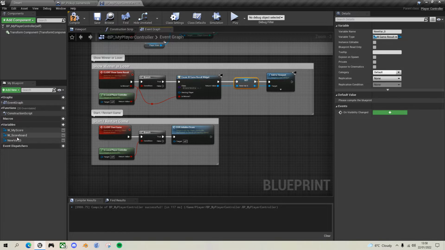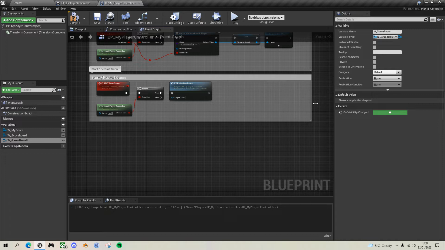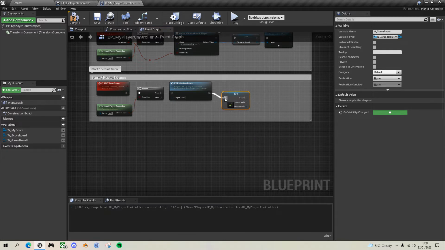And we'll call that variable W game result. Now in our start restart game, we can get that game result. So drag it in with control. Now the first time we call this, we won't have a game result window. So we only need to delete it if it exists. So convert that to a validated get and connect that.